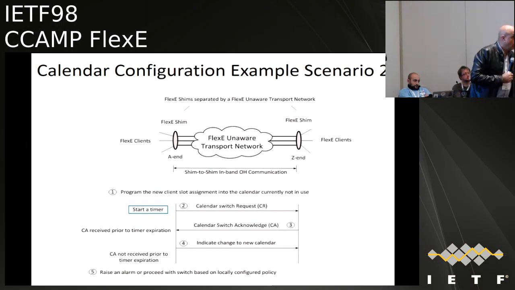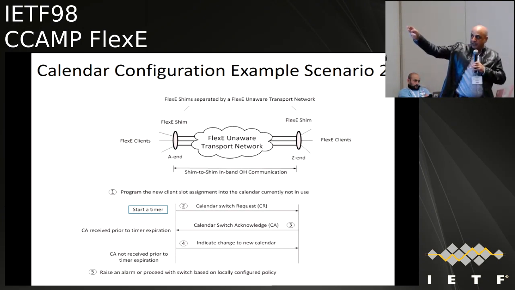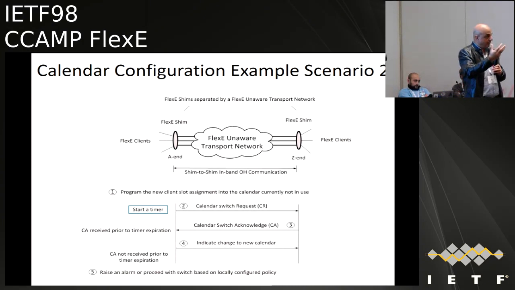So the unaware case means that no one in between the A and Z shall terminate the 64/66 decoding. That has to be end-to-end between the A and Z. Yes. So for example, in this case, I'm showing three lines. They could be three 300 gig files. If it's an OTN network, I will have three separate connections. I will just carry the PCS code across.